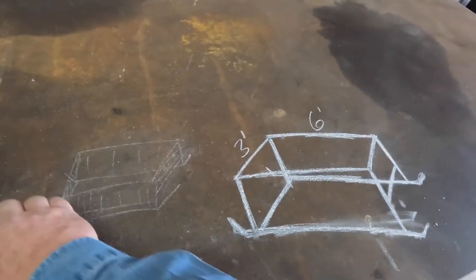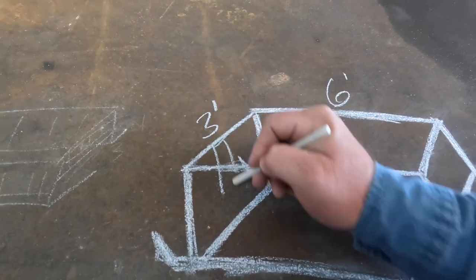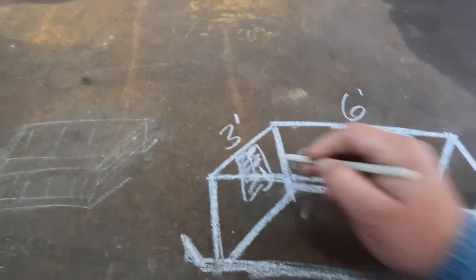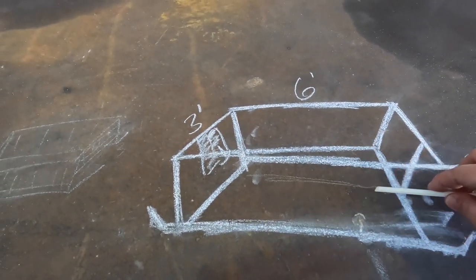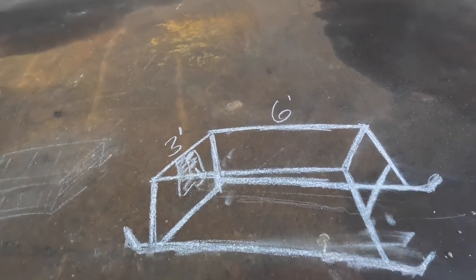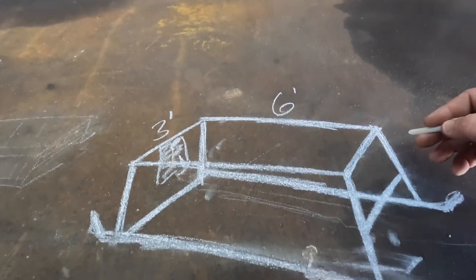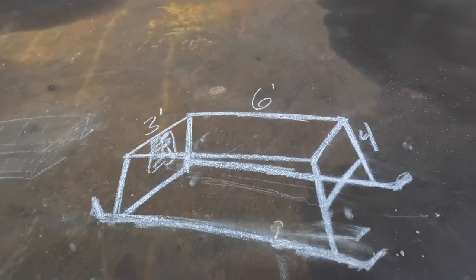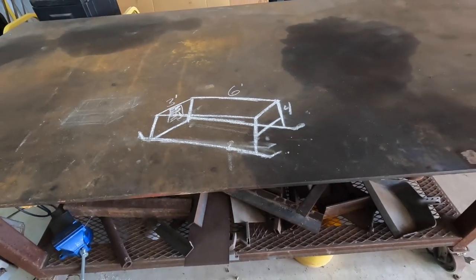And then, I forgot to add this, here on the back, we'll have a self feeder on the back of the pen, so the dog will crawl in under the front. They'll have plenty of room here, 6 foot deep, 3 foot wide, to come in here and eat, and then they can just crawl back out the front and get out. And we'll probably make it about, I don't know, maybe 4 foot tall. That looks pretty good. So we've kind of got our plan drawn up here, so we'll get our chop saw set up here on the table and get to work.